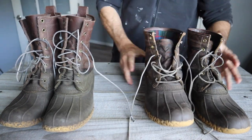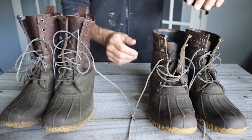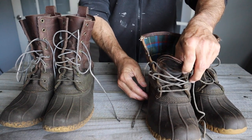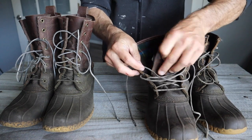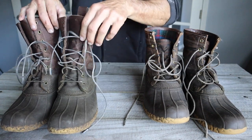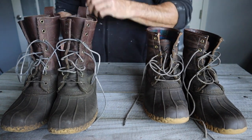That wider throat opening is a weak point. These aren't waterproof past the rubber bottom, so once you go above it, you're taking your chances. I stepped in a big puddle once and got water in through that area. So the next boot I went with the 10-inch, and I've actually been in the same area and didn't have a problem.